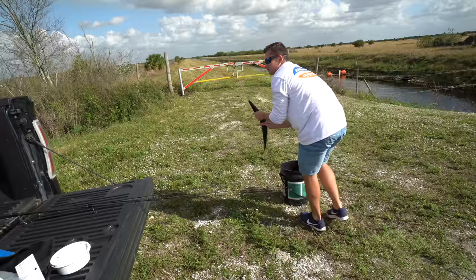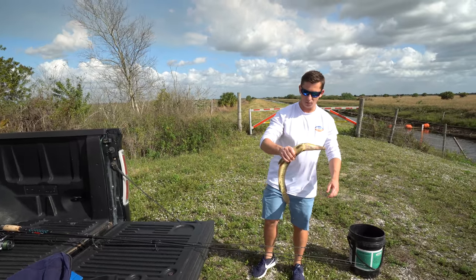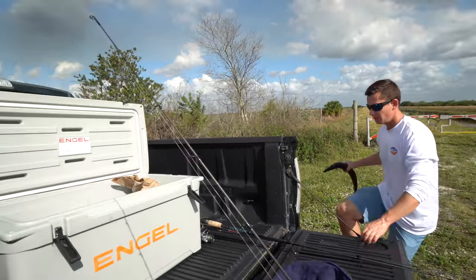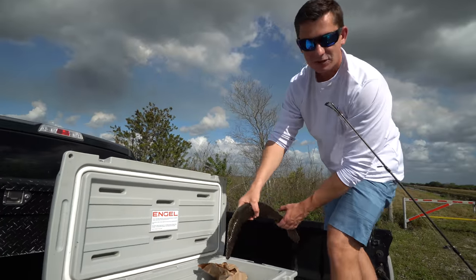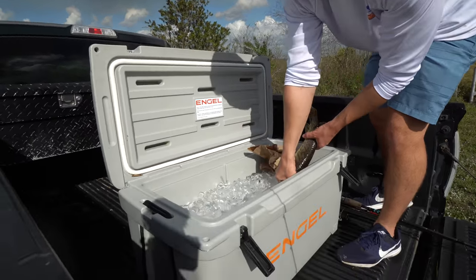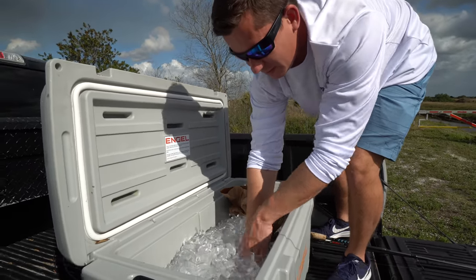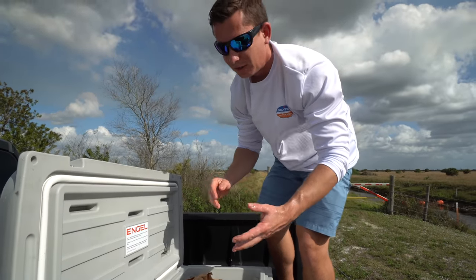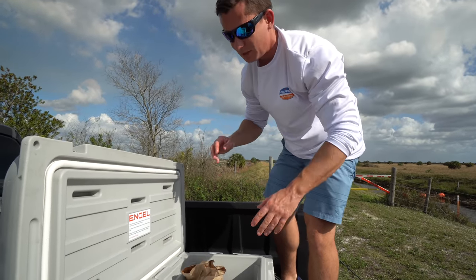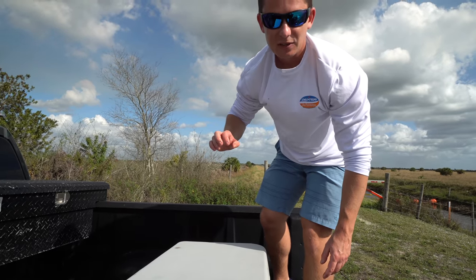It's hard to hold. Okay, so I bled out this gar in that little bucket of water for about 5 minutes, and it would make a big difference in the taste. I might just be a salty guy, but freshwater fish just always seem like they're gonna be muddier and everything. It could be a misconception I have, but I bled him out, put him on ice, and that was his last swim.